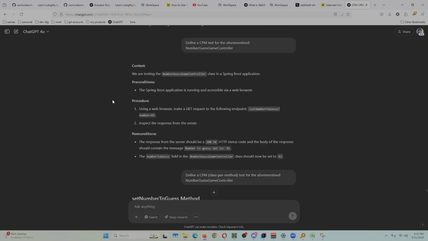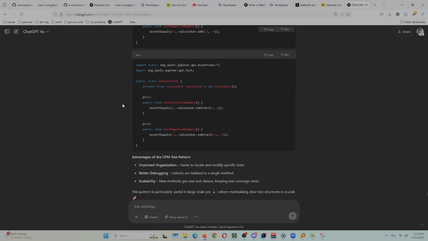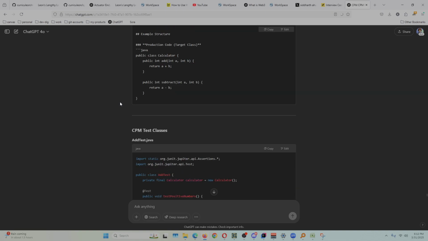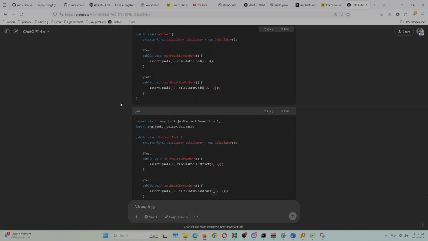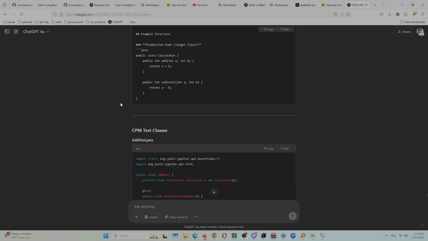So I was able to get it to understand all this, but it took me a lot of examples. Afterwards, I told it that I wanted it to be called a CPM test. Later on, CPM test became too long for me, and it became CPMT. Then I wanted different numbers of tests for different classes, and it was CPMT 5. And then I didn't even feel like writing everything else out, so I'm just going to say CPM 5 and the name of the class.